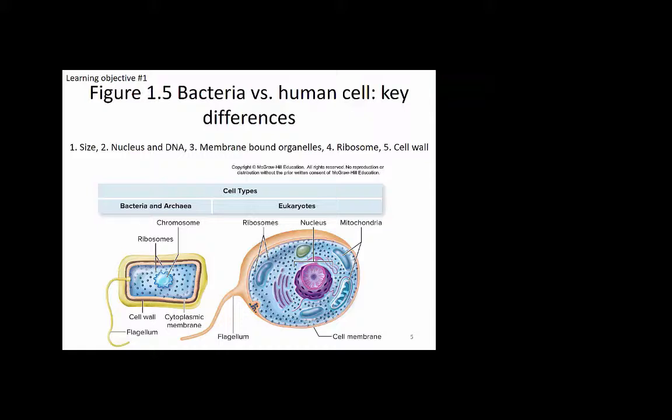Third, human cells have many membrane-bound organelles, and we'll discuss major functions of organelles on the next slide. The human cell has more organelles because the size of the cell is larger than the bacteria cell, and so volume has to be partitioned off to allow for reactions and functions to occur more quickly. The bacteria cell, on the other hand, is smaller in size, so does not require membrane-bound organelles.